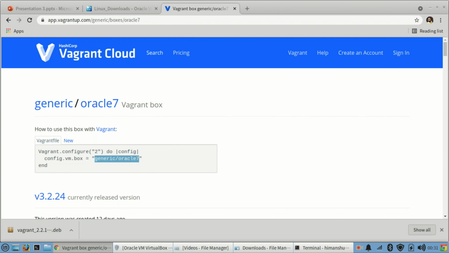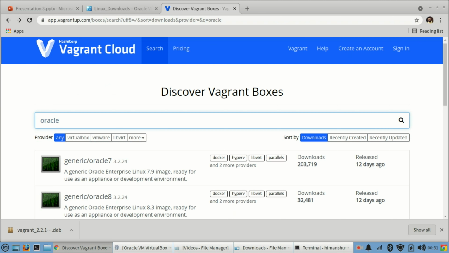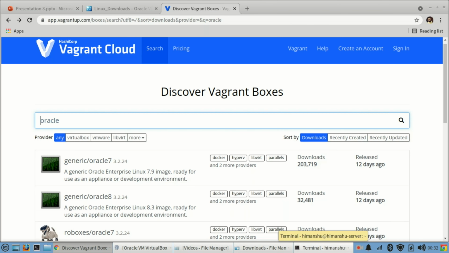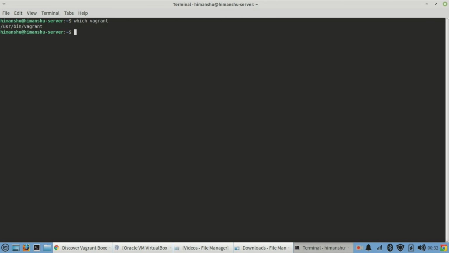So how do we do that? Let's do it via our terminal. Let's open the terminal and go ahead. The first important thing is, where do you want to create the Vagrant file? Currently I am at my home directory.